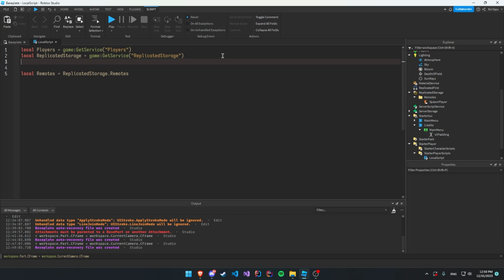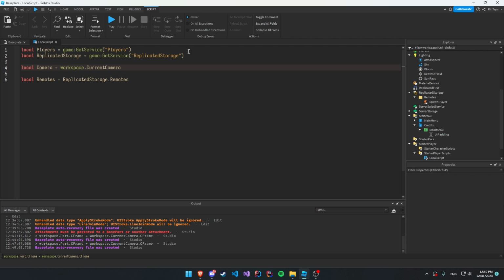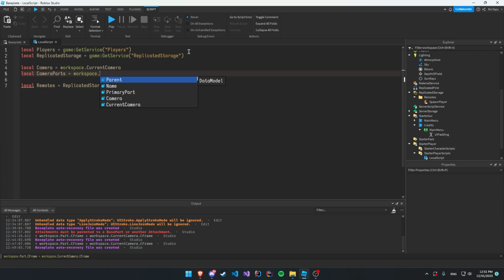What else? We need to define the camera. Local current main camera is equal to workspace current camera, and define local camera parts equal to workspace main menu. Actually, let's just name this menu camera parts.